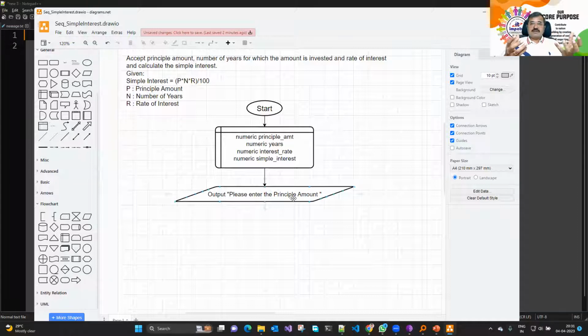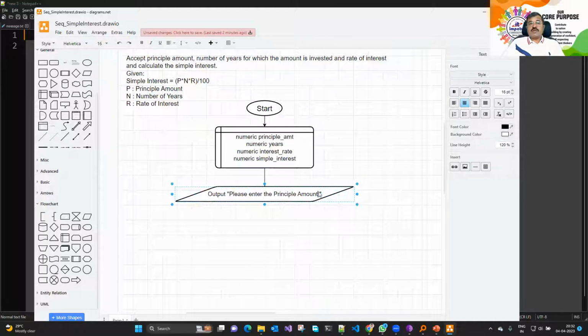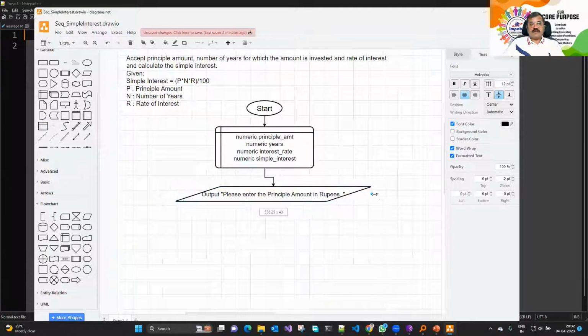Somebody may be investing in dollars and somebody in rupees, and it would be like 80 times what you invest in rupees. So whenever you put some values, don't forget to mention the units of measurement. I'll say, please enter the principal amount in rupees. So I'm very clear as to what is my unit of measurement.